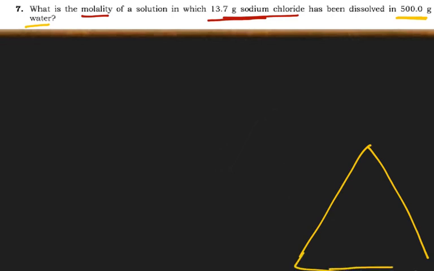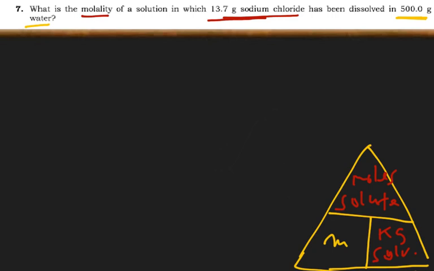All right, moving on. Number 7 is asking us to find molality. But this time they gave us grams of sodium chloride, and they're telling us it was dissolved in 500 grams of water. So we'll set up our triangle in the corner someplace again. Now, we don't have to do this every time, folks, but I just like to do it to make sure that my things are in the right place and everything's accounted for. So my little m is equivalent to moles of solute over kilograms of solvent, S-O-L-V for short.